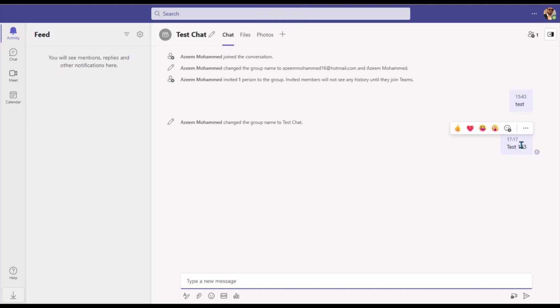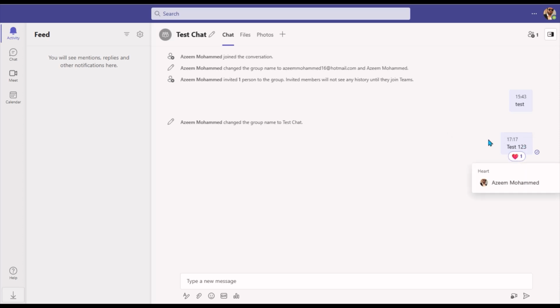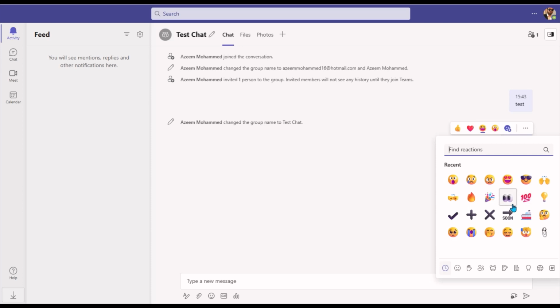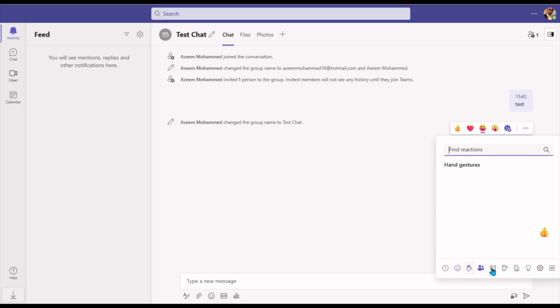and what will happen is if I hover my mouse over this piece of text, I can actually like someone's comment. I can also select a heart to replace that, a smiley face, or optional reactions. So this is where some of these reactions are.